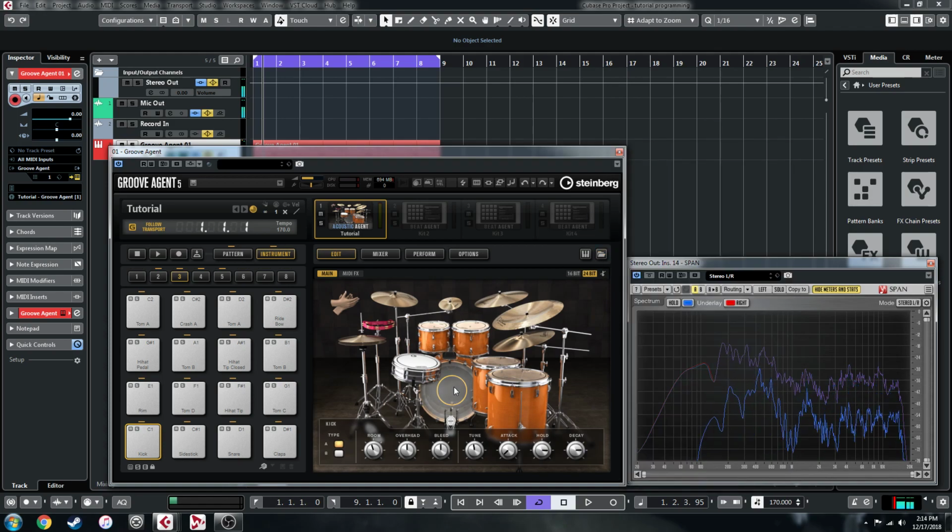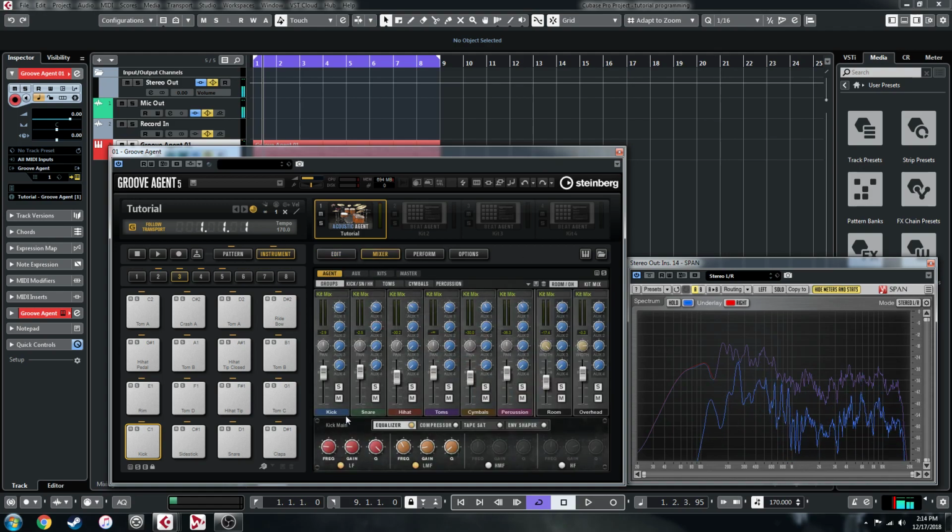I took it back to the regular settings because in the mixer here, it's one that doesn't really have a whole lot going on with the reverb. If you take the reverb send off of this, it doesn't affect the sound of it too much. The MIDI that we created yesterday is this loop right here.